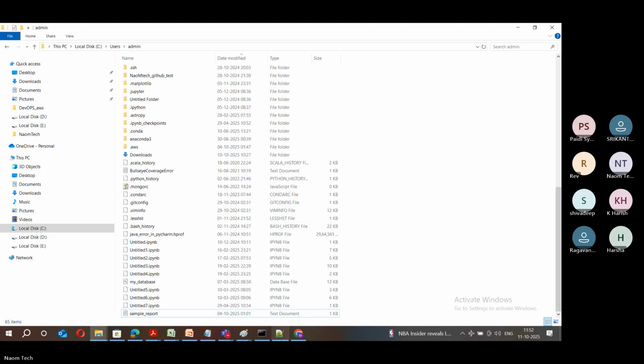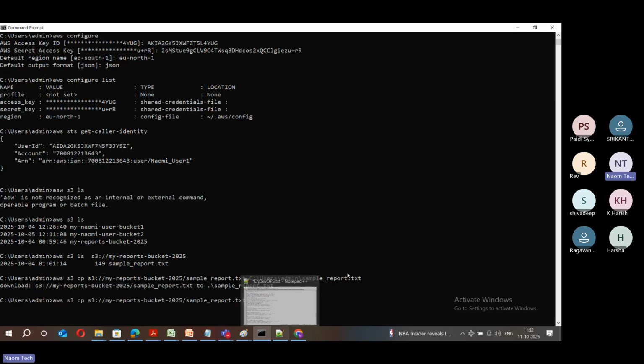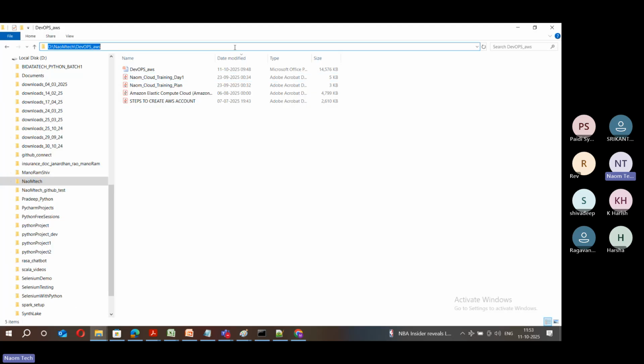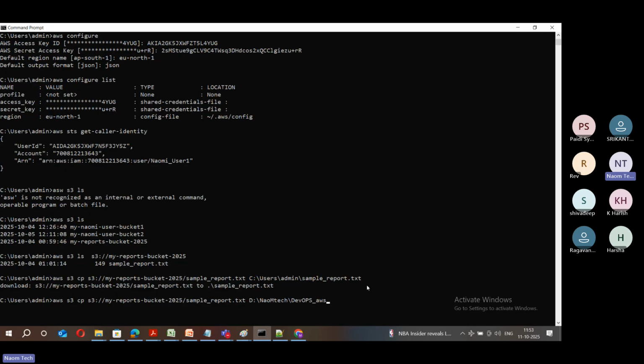Understood now? Now next. Let me do one thing just to make sure. Suppose I want to make sure that it is downloading the same file. What I do, I change the location and test it. That's how I do it generally. So in the testing process, if you want to get that validation properly, change the location.